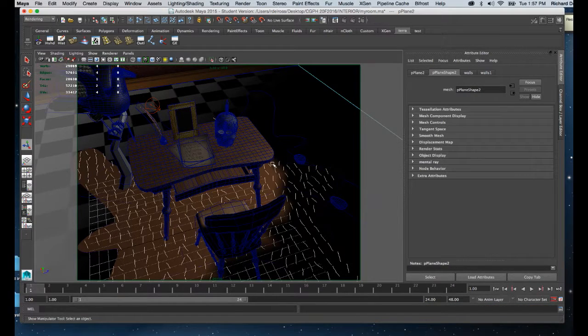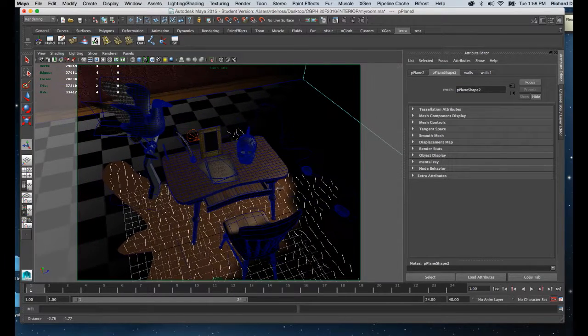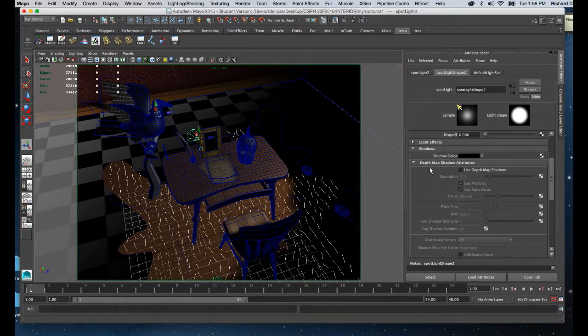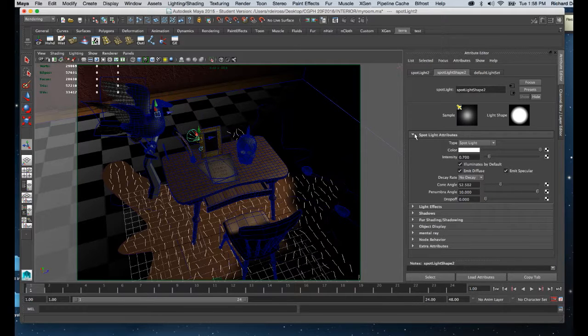All right, now that I've got the light set up the way I want, I'm going to introduce the shadows and then ray trace and start to render and see how this looks as I approach the final renders. So what I'll do is go to my lights and select this one, and go over to the attribute editor. And again, if you don't see it, hit Control A on the keyboard and you'll see this series of tabs, and one in particular in the middle is the one we want that will allow us to access these changes. So I'm going to scroll down and open up the shadow tab if it's not yet open.